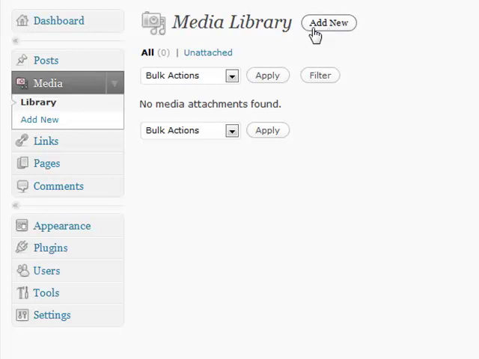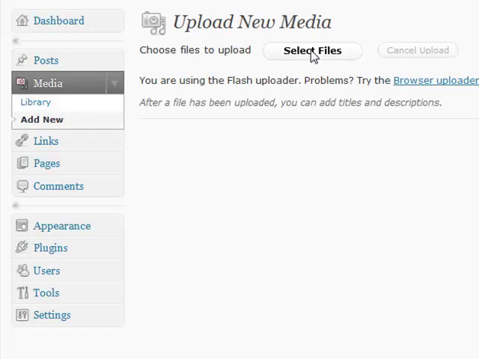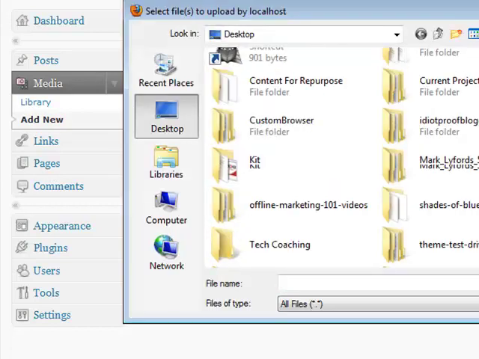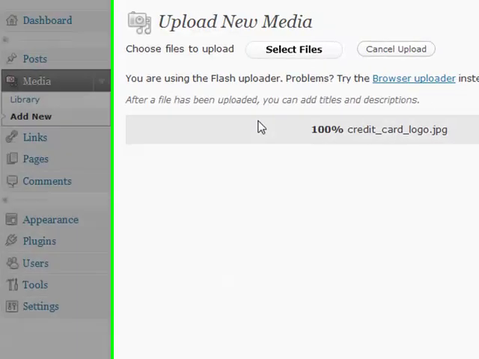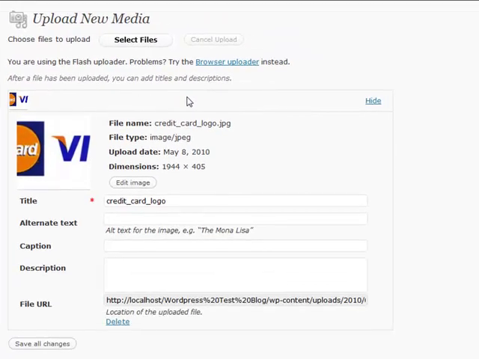In order to add new media, obviously you can go under media and hit add new, or the add new button next to the title. It's going to give you an uploader to select. So you click select files, and we're going to go to an individual folder, and we're actually going to start with an image. It's going to automatically upload it, and it's going to crunch it for optimization for the web automatically for you, so you don't have to do that. Also, you're going to have the ability to put in title, alternate text, caption, and a description if necessary. This is really good for search engines.